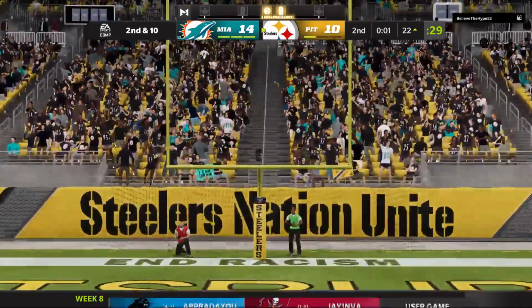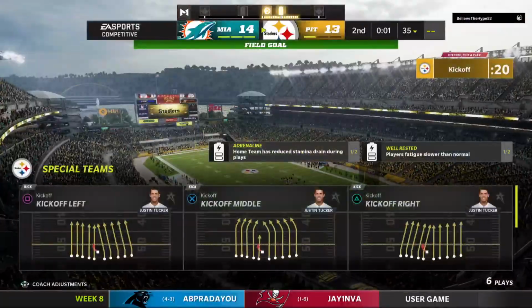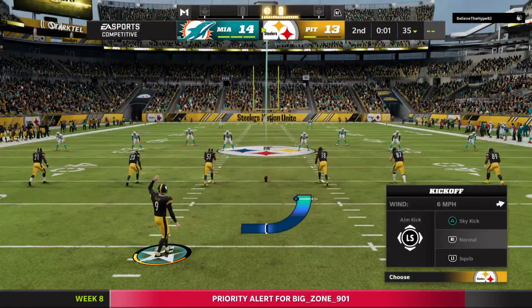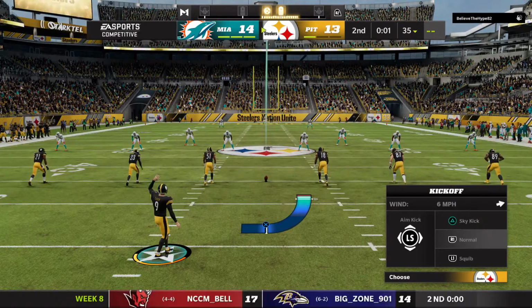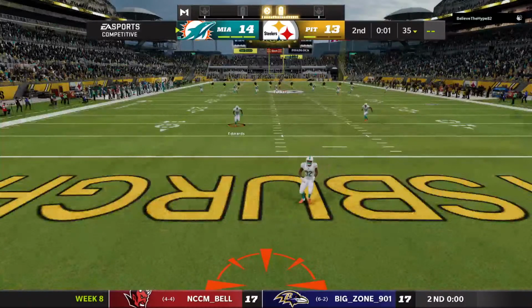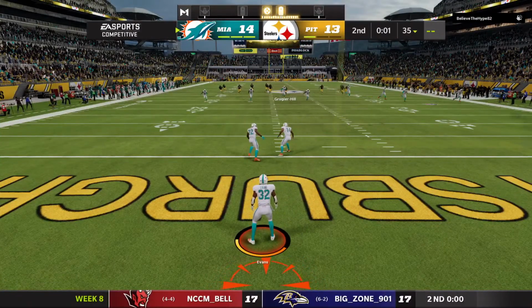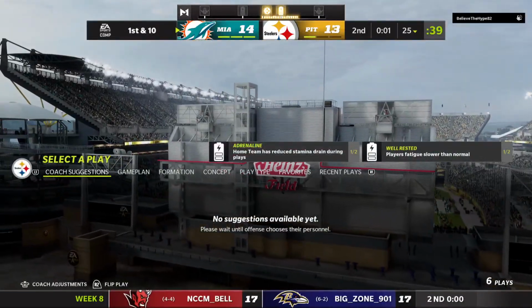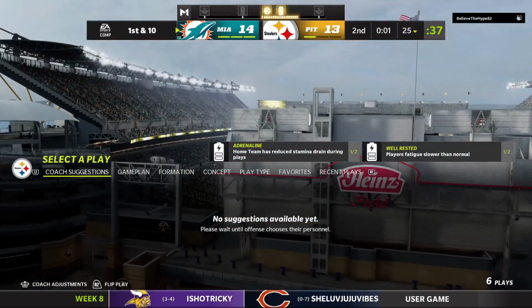Tucker's kick is good. And the lead is down to 1 now at 14-13. No problems in the field goal department so far. He's 2 for 2. Pretty reliable here in this game, isn't he? And to me, that bodes well for them. If they need him late in the game, his confidence should be sky high. And this will not be returnable. It's out of the back of the end zone for a touchback.